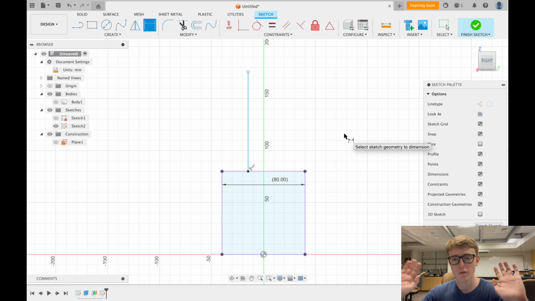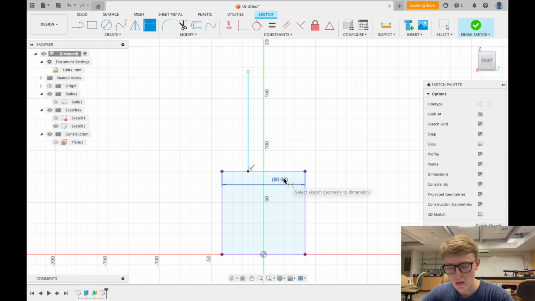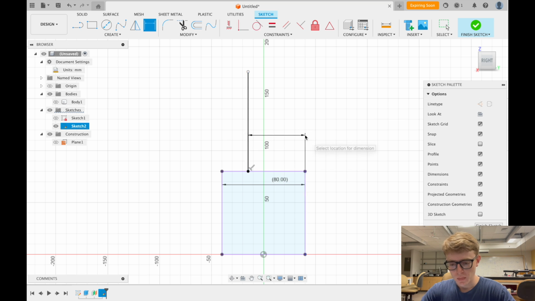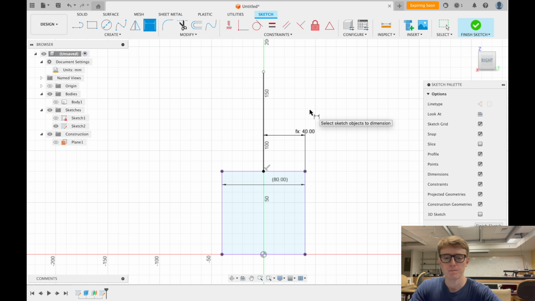So let's say I forgot that this dimension was called D1. Now if I hover over this, it's given it a new label. It's called D6, and it'll change if I update D1, because it's just referenced to these two sides. It's not something that I actually dimensioned myself, or it's not a new dimension, I guess I should say. So I'm going to grab this and then click on this, so you can see now it's D6, and D6 over 2 is what I want, because I want it to be right in the center. Perfect, okay.